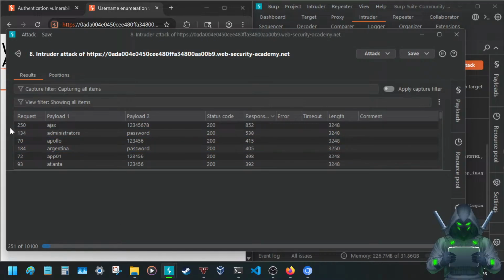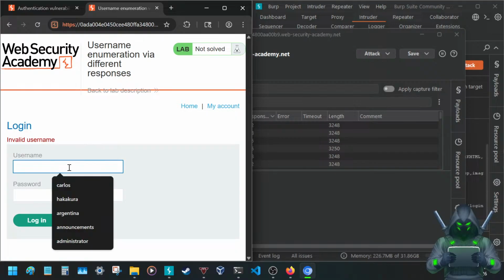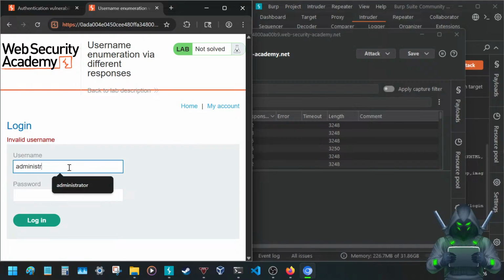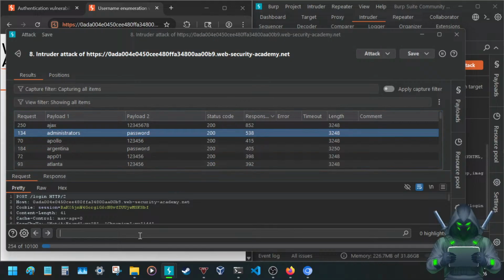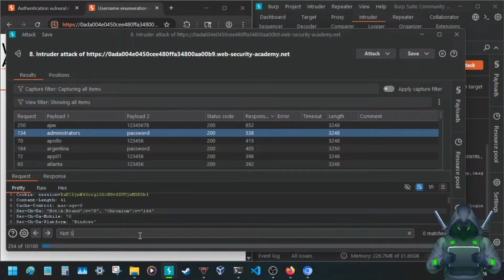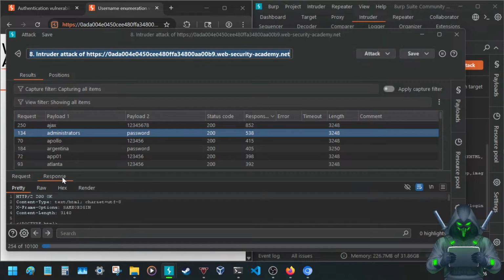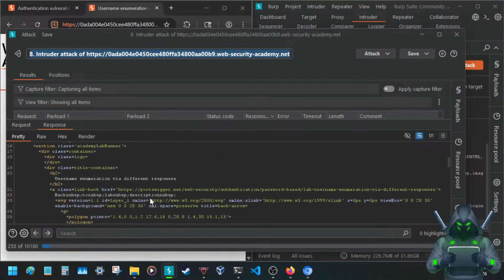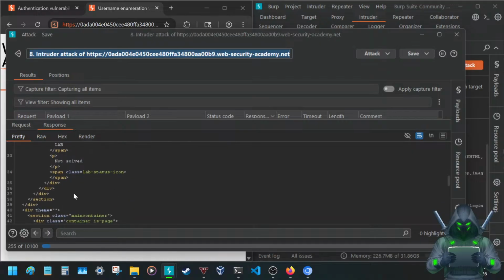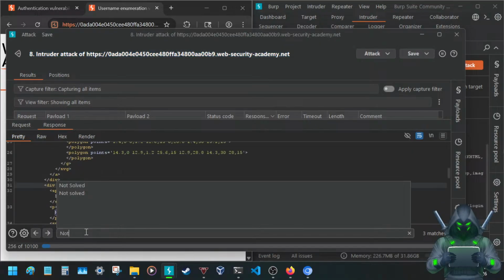So administrators and password, we'll try that. Not solved. Suppose we could just go to here and go for the response. Not solved.